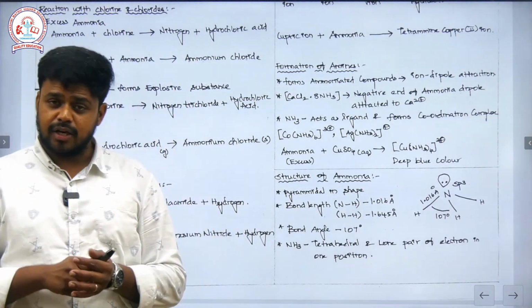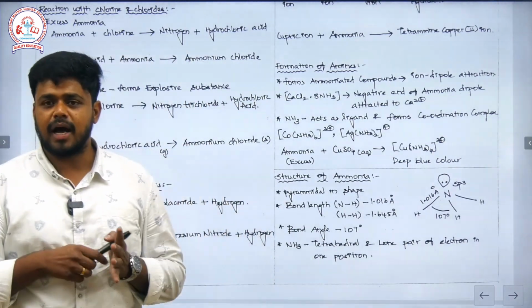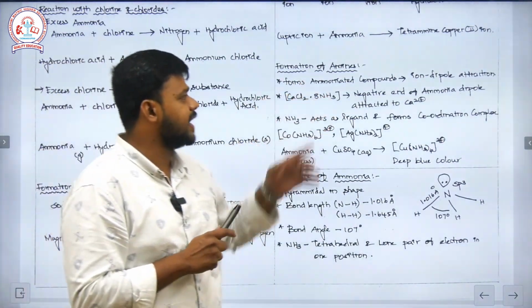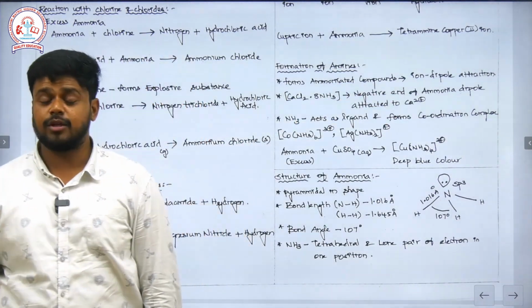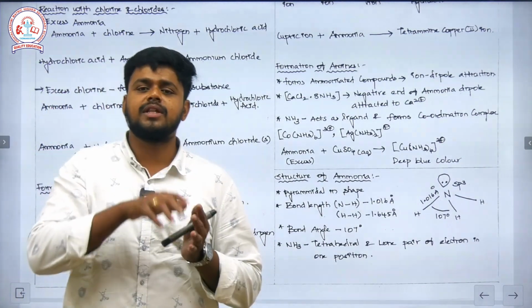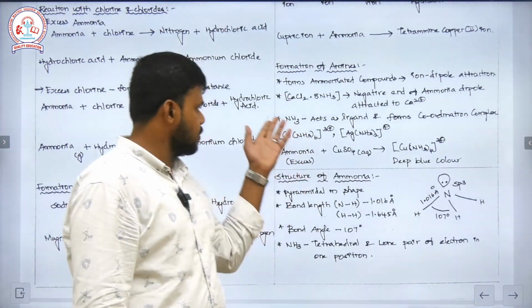Then hydration, as a hydrated salt, as the ammoniated salt, calcium chloride will take up 8 molecules of ammonia and form CaCl2.8NH3. The thing is, the negative end of the ammonia dipole is attracted to the Ca2+. Obviously, the negative end is nothing but the lone pair of electrons over the nitrogen. So it will get attracted to the Ca2+ nucleus and form a bond there.